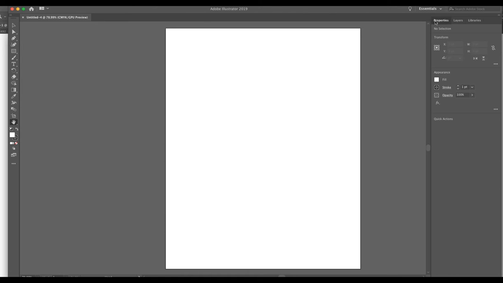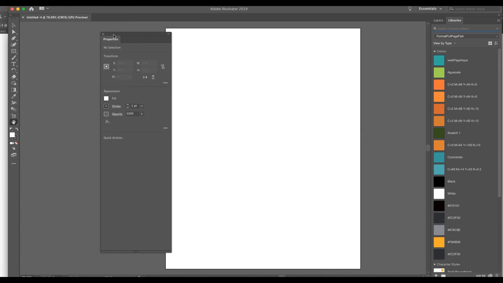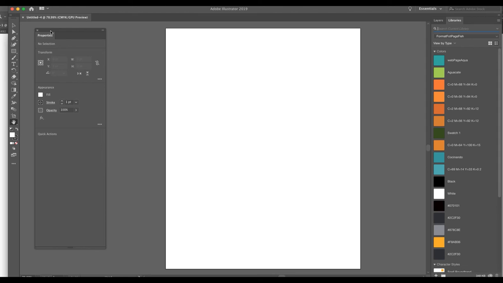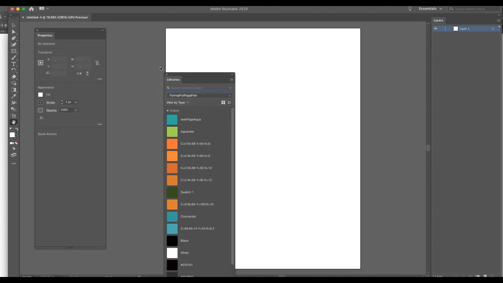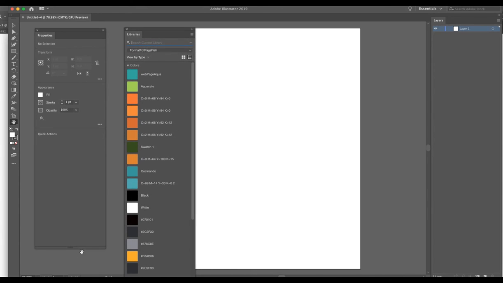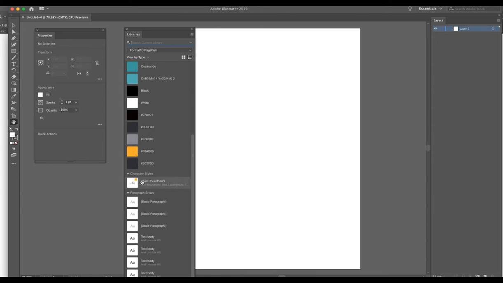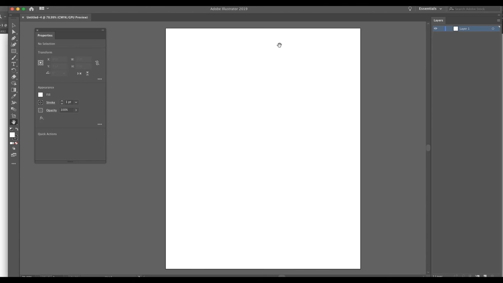Now, I'm going to use the properties panel. The properties panel, I find it to be handy. The libraries panel, you might use it, you might not, but notice these panels are draggable. You can make them taller and smaller. I'm going to get rid of the libraries panel. You may like it. It will save the colors that you most frequently use and the fonts you most frequently use, and I think images will show up in there also. I'm going to close that by clicking the little X.